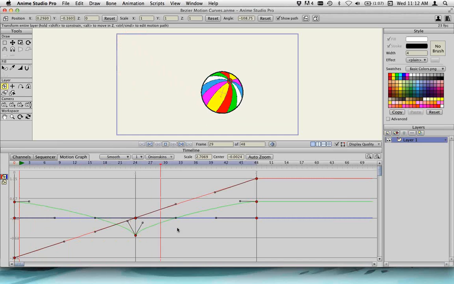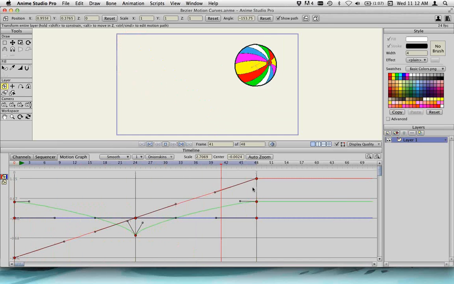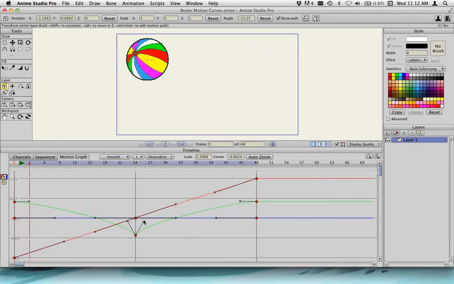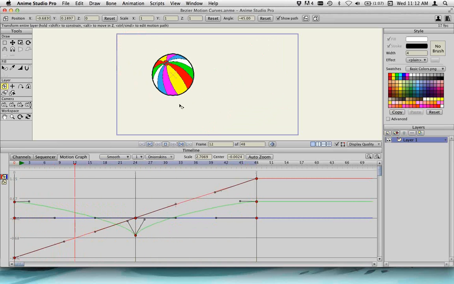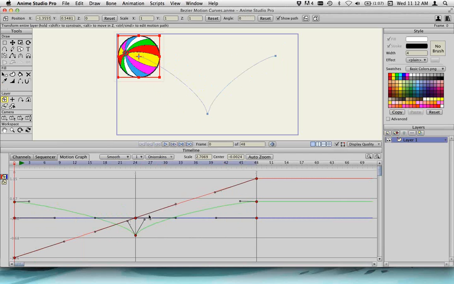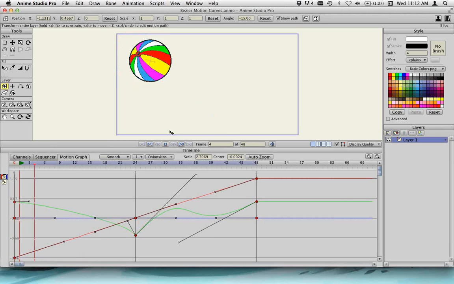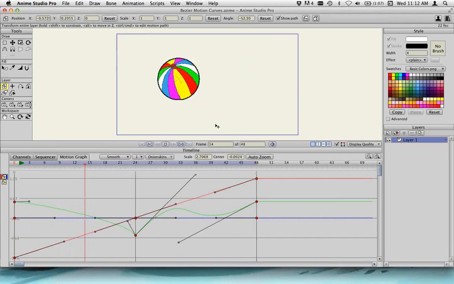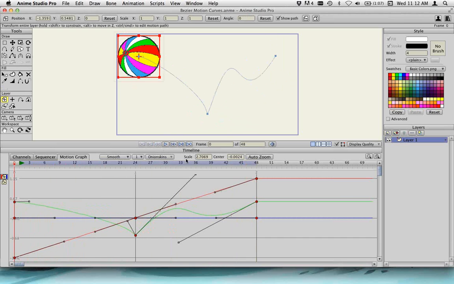But the point is, I'm not adding any additional keyframes. I'm just reshaping the movement of this ball by moving the handles around. So now I have a sharp dip in the middle, which is more what I would expect for a bouncing ball. And you can actually go crazy. Just by moving these Bezier handles, you can introduce really wild movement. So that's something people have been asking for a long time, and we now have that in Anime Studio 9. Bezier interpolation, where you can reshape the handles, reshape motion graphs.